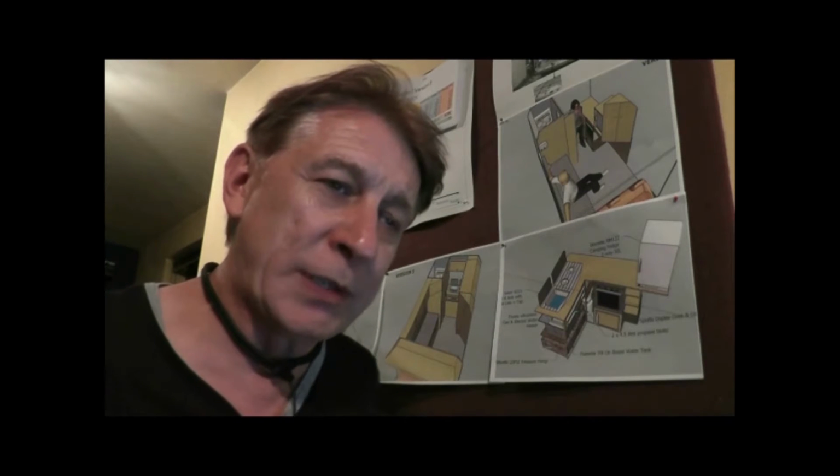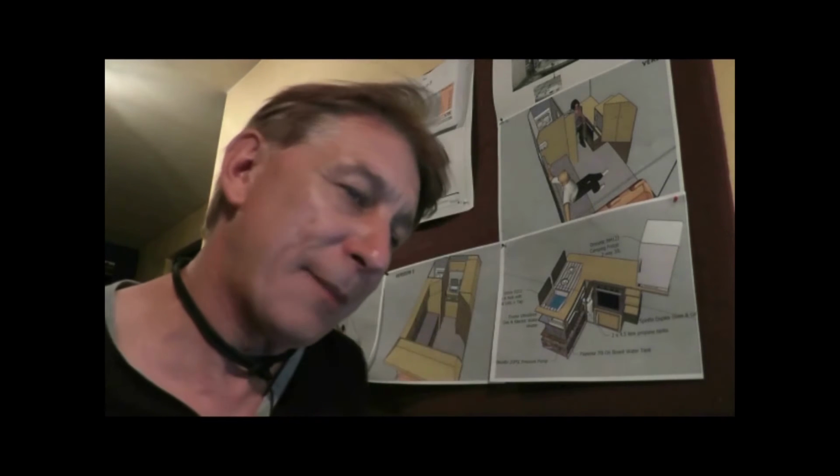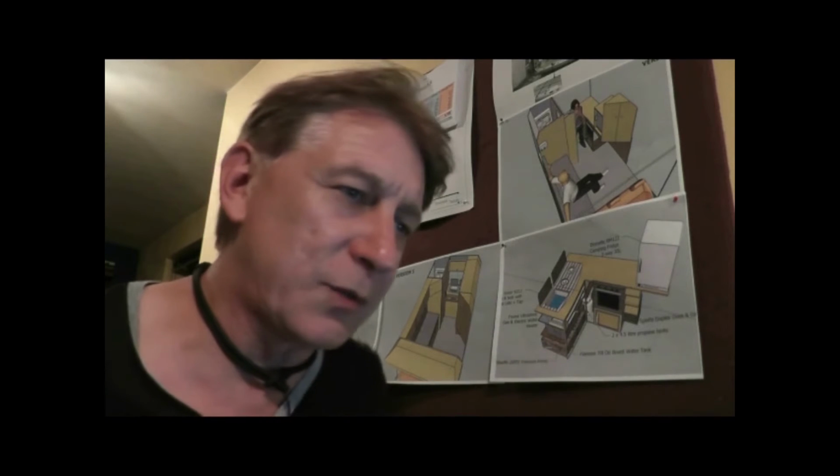But not to worry. What we're going to do is take a quick look at what I did. I got a 100 watt panel and a controller, and what the controller does is a number of things. First of all, it stops the battery from being overcharged. Also, once it gets to that charge point, it will just pulse, it will float charge it. And at night, it will stop the battery discharging back up through the panels. In the old days they had diodes, but now they've got these controllers, much better. It's worth a go.